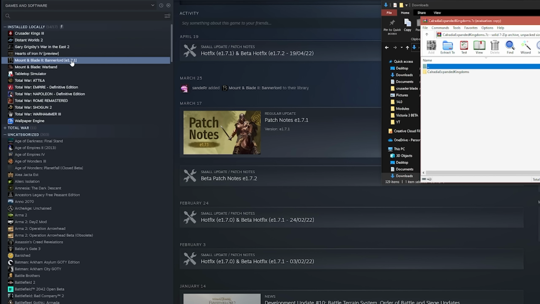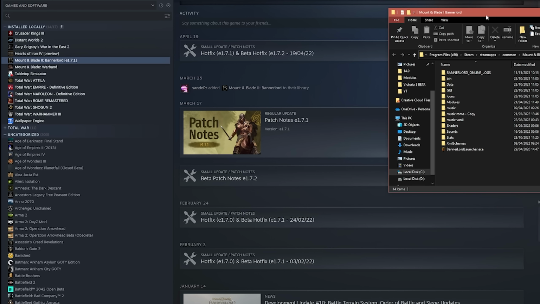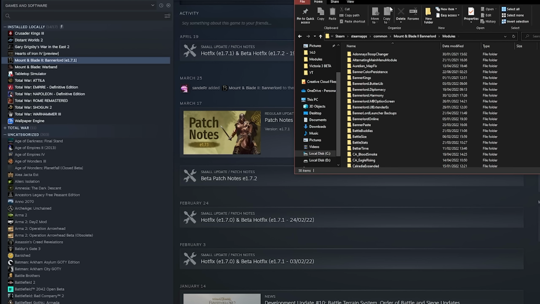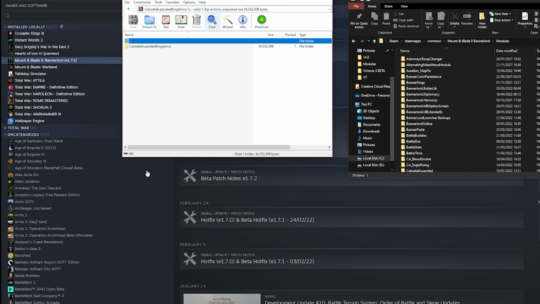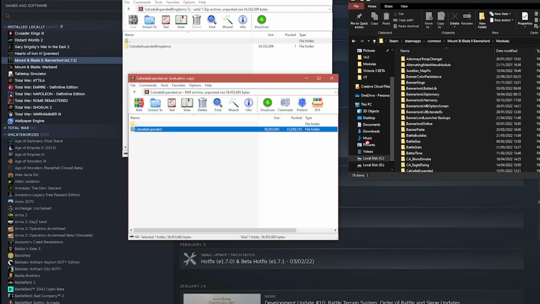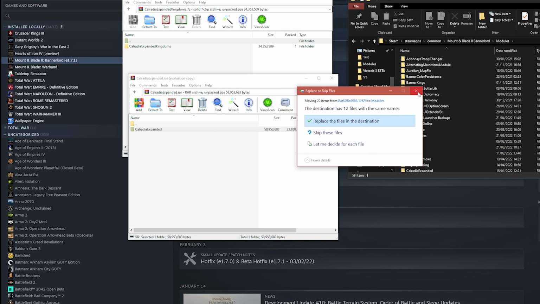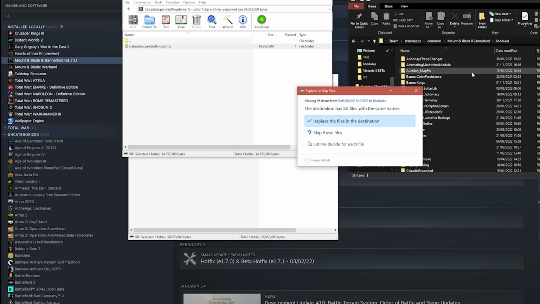Then once you've got that, you're going to want to find out where to actually install them to. By doing that, all you have to do is right click on Bannerlord, go down to manage and click browse local files. That is going to open up your Bannerlord folder right here, and when you go into modules, then super simple, all you're going to have to do is drag and drop the files in. So basically just select them and then drag and drop them. They'll put them in. Obviously I've already got the mod files, so it's going to tell me I don't need to replace them, but obviously you shouldn't, so it should just drag and drop and you should have no problem.